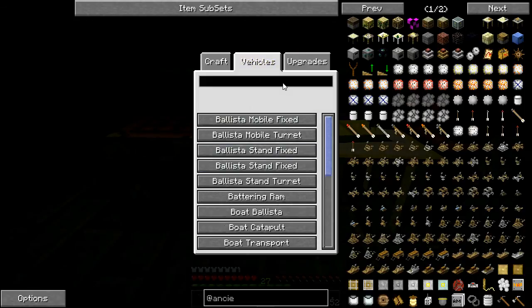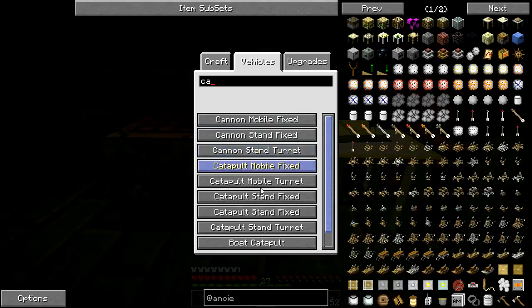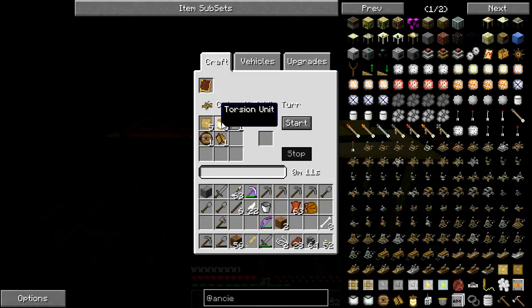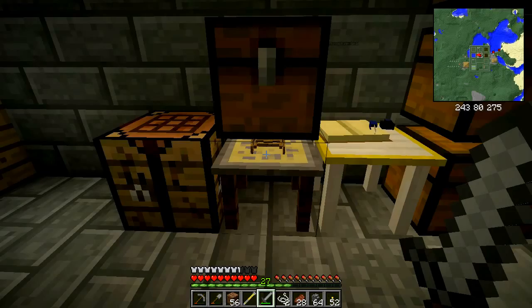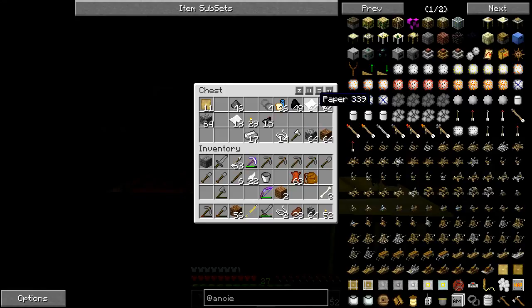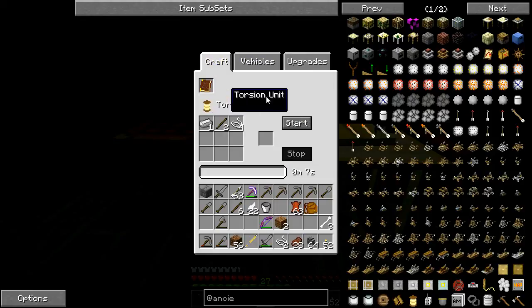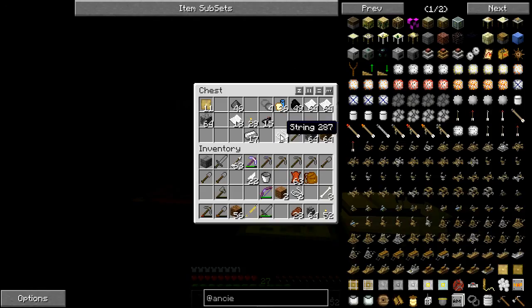What else do we need? We're going to do a catapult mobile turret. We also need 3 torsion units. Okay, how many do we have right now? We have none. So, upgrades, torsion unit. We need 3 of these, and you get 1 for each time you do this. So, we need 3 iron. Oh, I've got exactly enough sticks. 3 iron, and then we're going to need 12 string. Ooh, that's going to be rough.